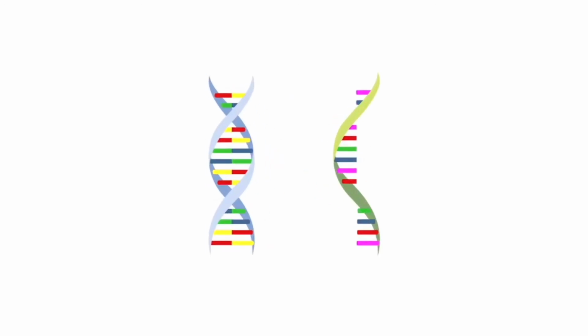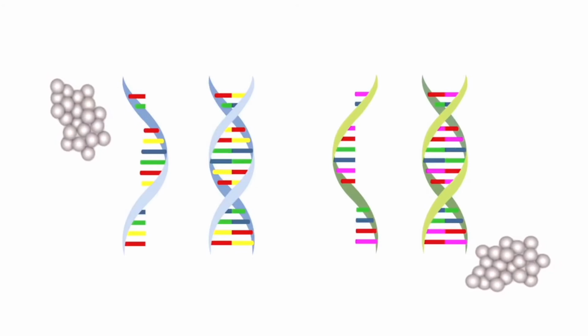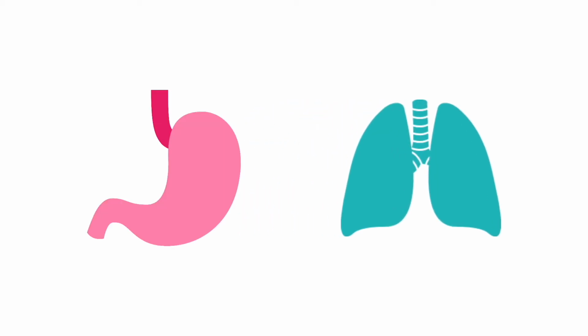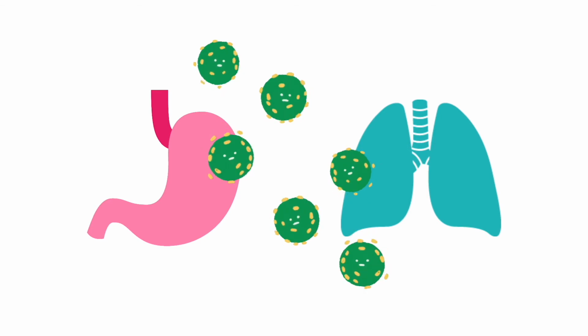Some variants are weaker than the original and fade away, and some are stronger, more contagious, and may change the symptoms. As we have seen with the early variants of COVID-19, symptoms were specifically respiratory. Gastrointestinal symptoms, like vomiting and diarrhea, were added as mutations occurred, changing the behavior of the virus. Currently, there are over 100 variants of COVID-19. Thankfully, most are not variants of concern.